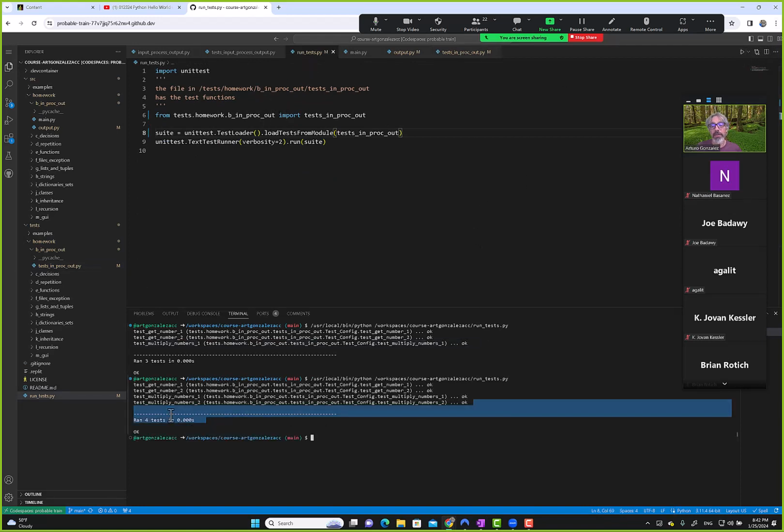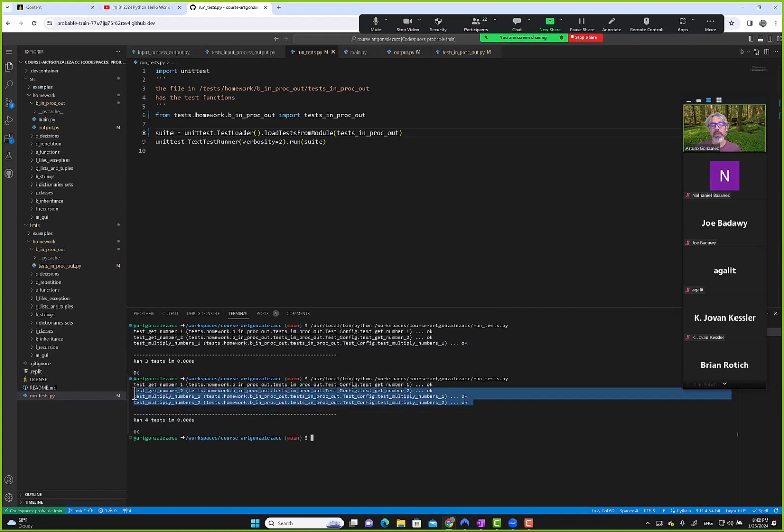And notice now here, the multiply numbers 1 and multiply numbers 2 test cases return a successful value. So now my multiply numbers function is tested, beginner code. We gave it 2 values. It's working as expected. Now we can use it in our main program, right? So code, test the code. If it's okay, then we can use it in main.